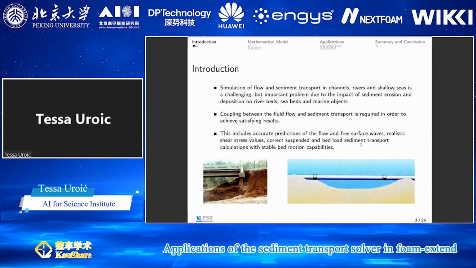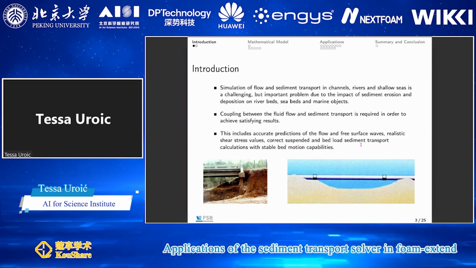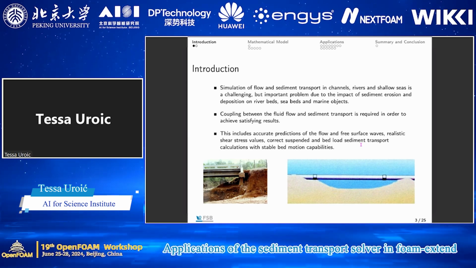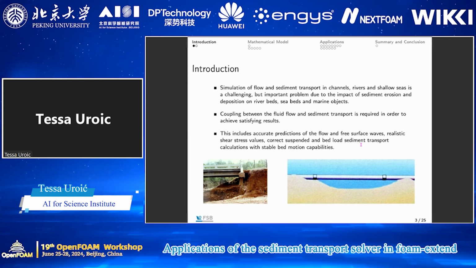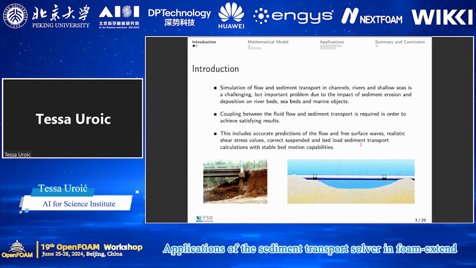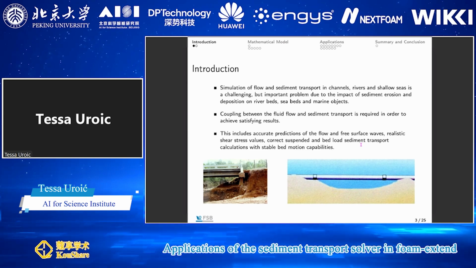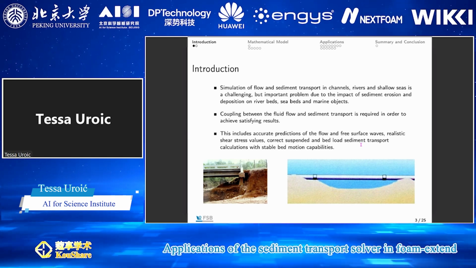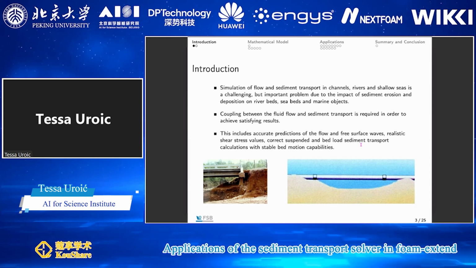So first of all, why should we be interested in sediment transport? Well, there could be some structures in rivers or in shallow waters which may have a danger of collapse if they get too much ground removed under them. So we should be worried about fluid removing ground inside those water flows.